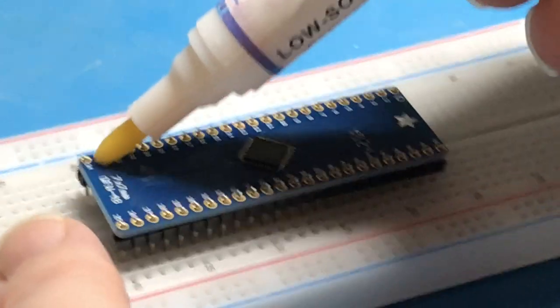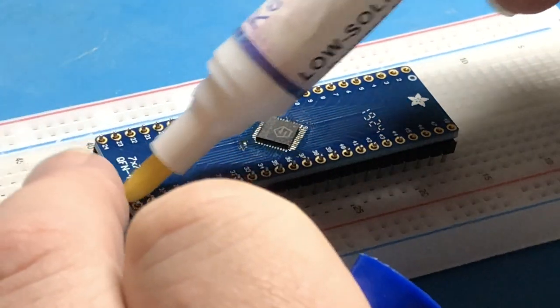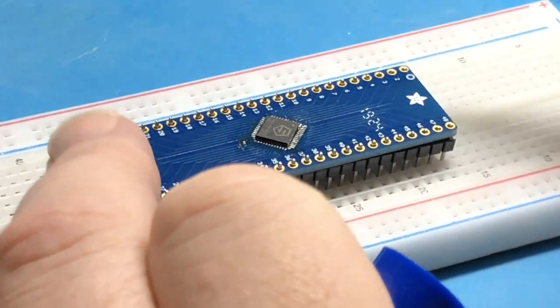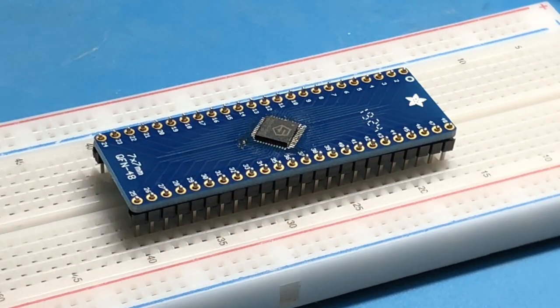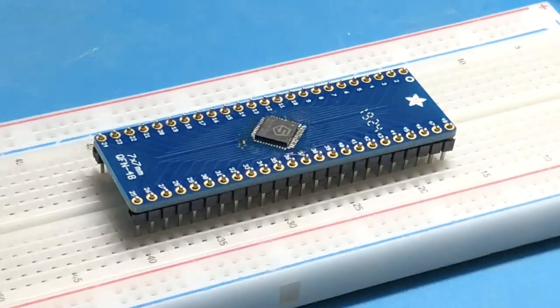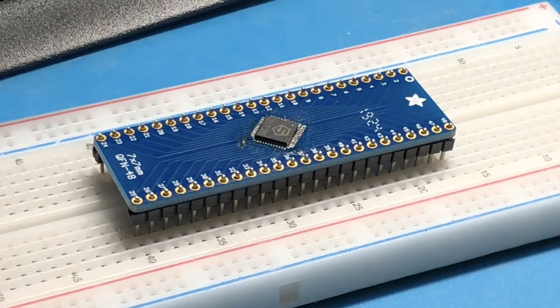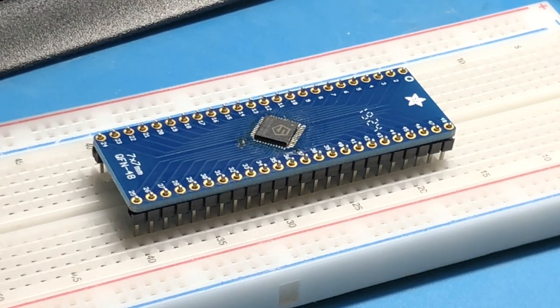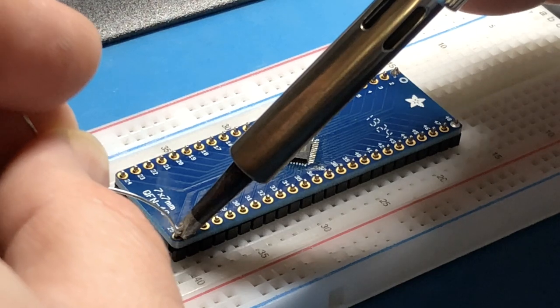Put a little flux on everything, because that seems to help. It's my cat tinkering, knocking around the camera there. Now this. Let's bring the solder here. Iron ready. It's on. There we go.